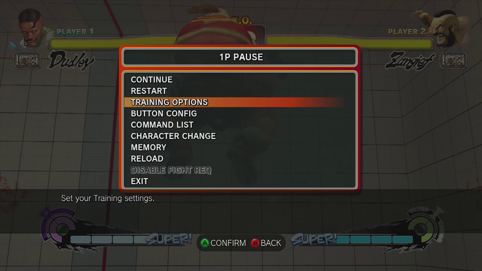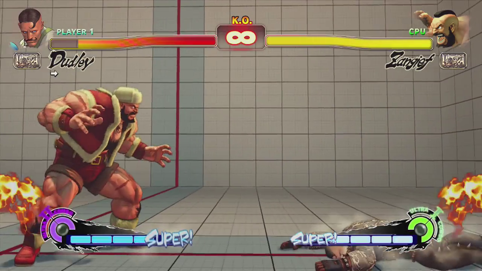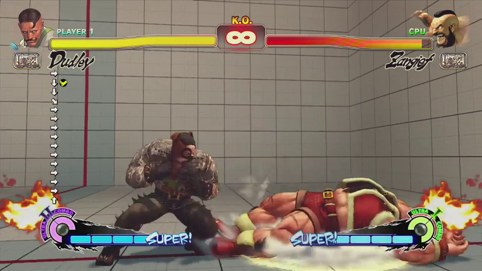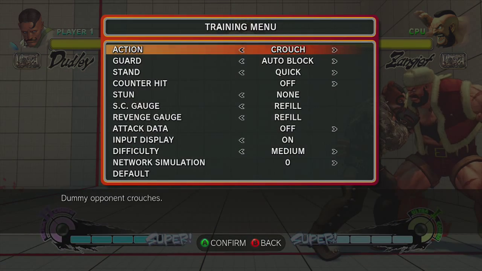And the last thing to show you is I have this fuzzy guard setup with Gief. So let's say you have Gief in the corner or knocked down. I think it works outside the corner too, but let's say you have him in the corner and knocked down here.